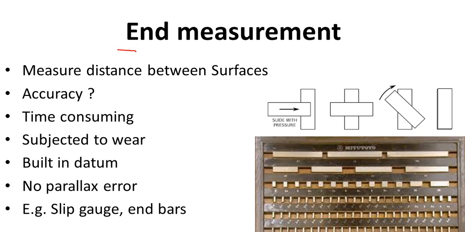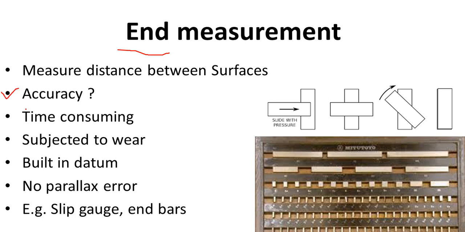In this slide we will talk about end measurement. Extending the concept of line measurement, in end measurement we take the measurement between the ends, that means between the surfaces. Like we have seen in the example of the angle plate, in which there are ends, there are surfaces, between which we are taking the measurement. That means we are measuring the distance between two surfaces, in short.